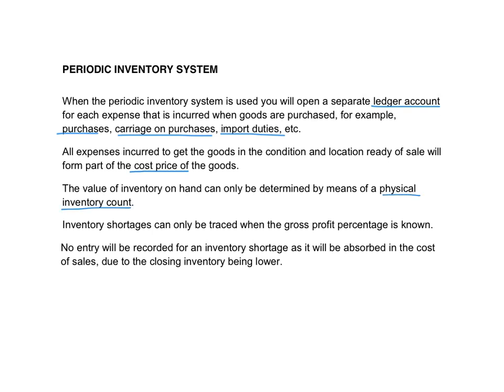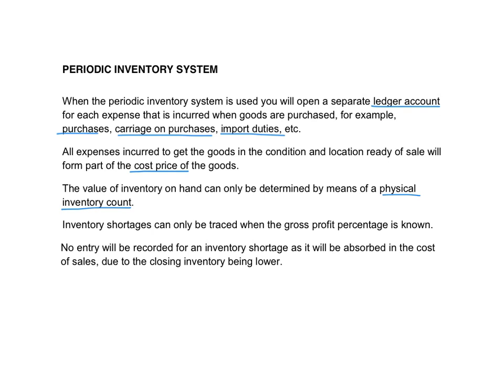So because we don't use an inventory account during the year, we can't balance the inventory account to determine how much is the value of the inventory on hand. So it is important to know what is the value of inventory on hand, and you can only do that if you do a physical inventory count in the periodic system.